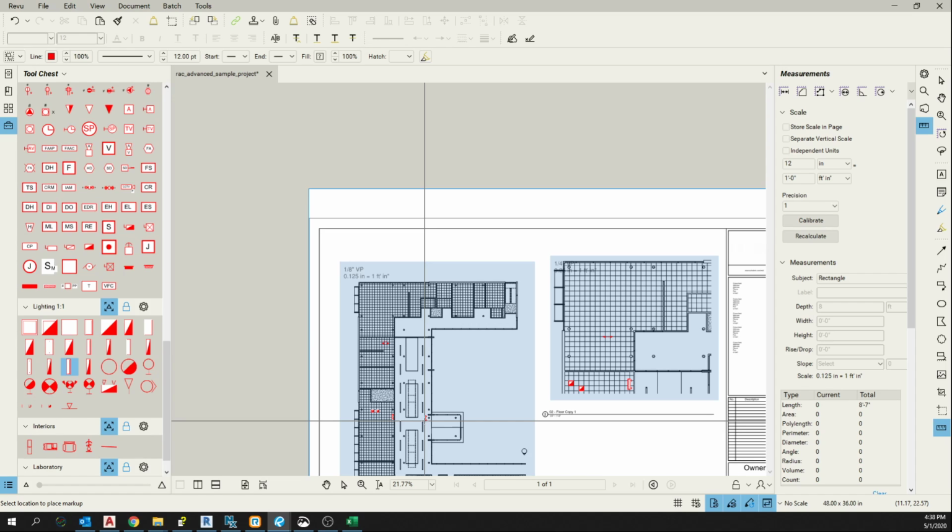It's got a lot of good features, and not everything should be set up with the scaling feature. Things like lighting, things that are exact sizes, this is where scaling's good. Items like tags and everything else, you don't need to do. Scaling is not an issue because, on paper, your tags are going to be the right size whether you're looking at an eighth scale or a quarter scale. So you don't have to worry about these types of issues.